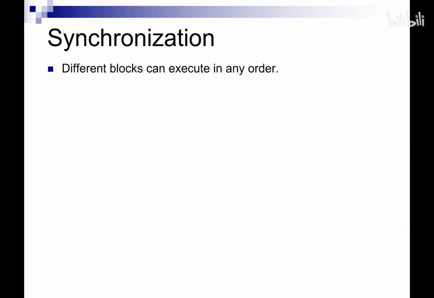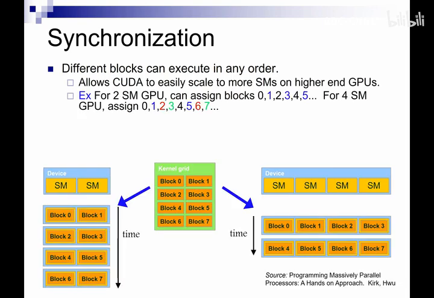So just a few more topics here. Next, I'm going to talk about synchronization on the GPU. This is actually kind of a weakness of GPUs, which is that it's hard to do synchronization between threads. In fact, we have many thread blocks, and the thread blocks can execute in any order.